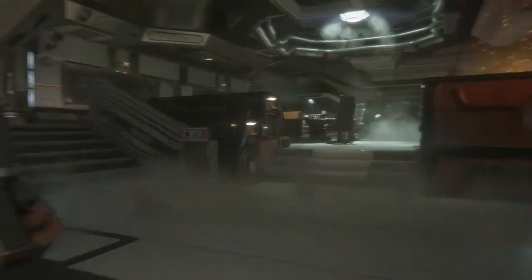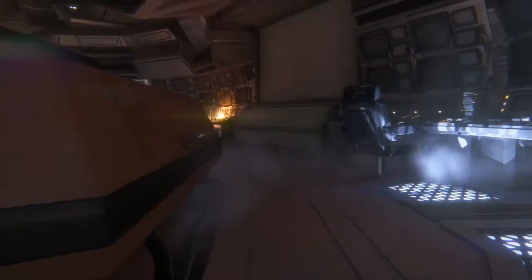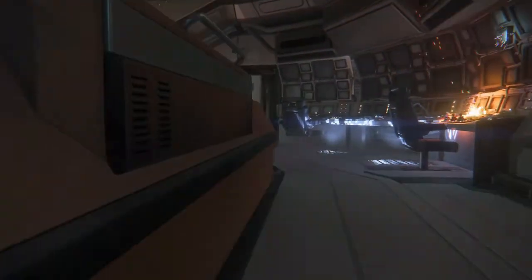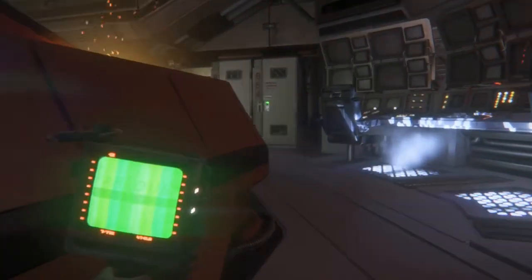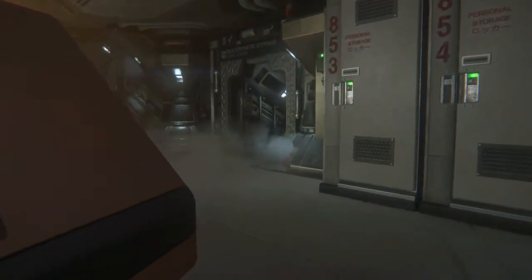You still got to be careful. Even if you killed the humans, and even if it's just you and the alien, you still got to be careful here. It's the same strategy. You're going to crouch, you're going to be careful, you're going to be patient, and you're just going to want to follow this line here. So go ahead and make your way along the outer rim of this room.